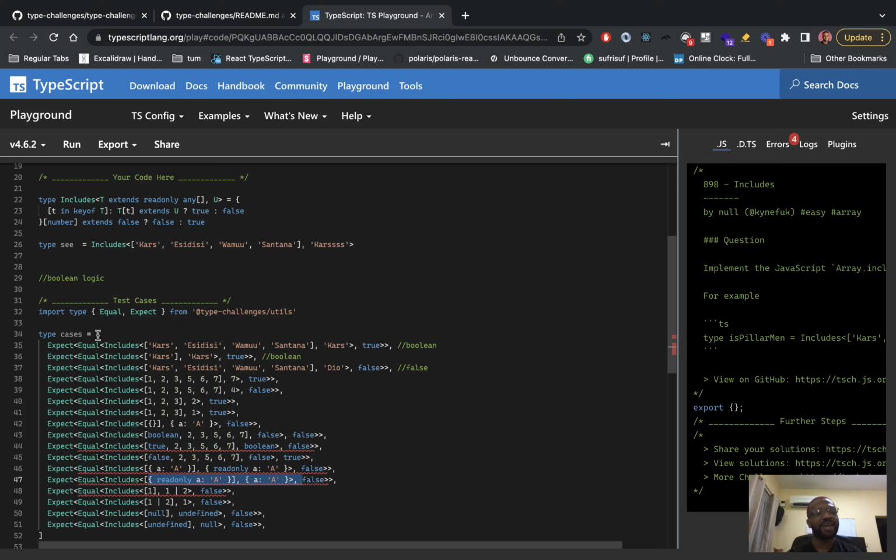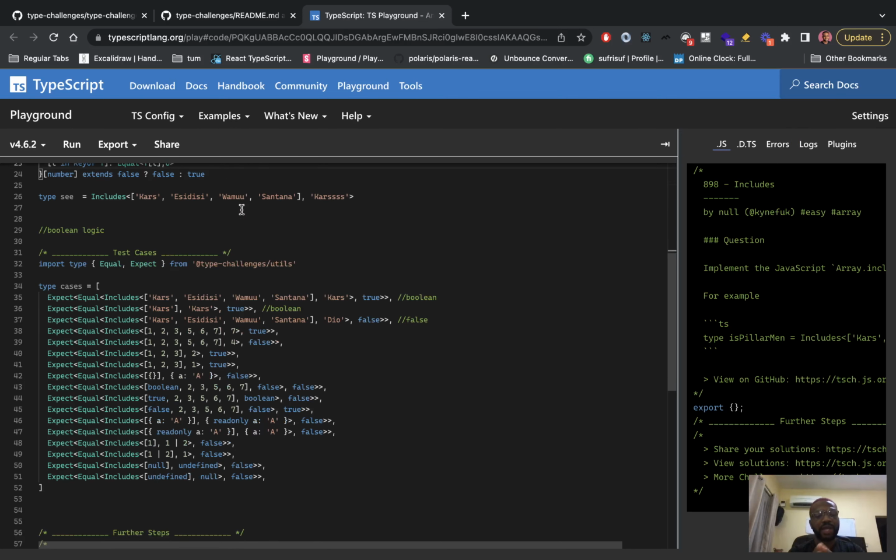And funny enough, we do have a rigorous check called equal here, and if we replace this tt extend u check return true or false with just that equal utility type, we're going to check if the value in the tuple tt is equal to the value we're looking for u. That in itself will return a true or a false depending on what the case is, and voila, that fixes our issues. But we're not done.